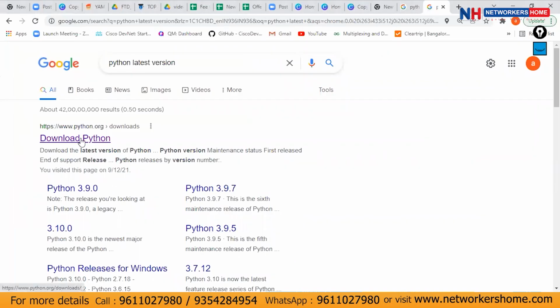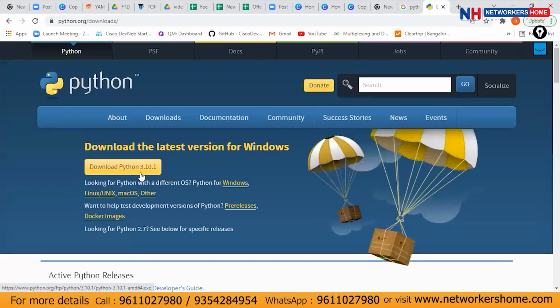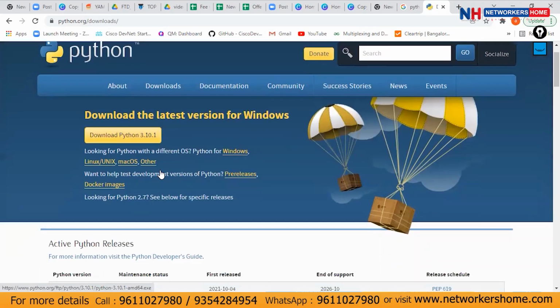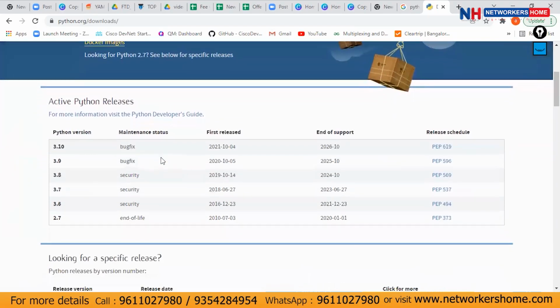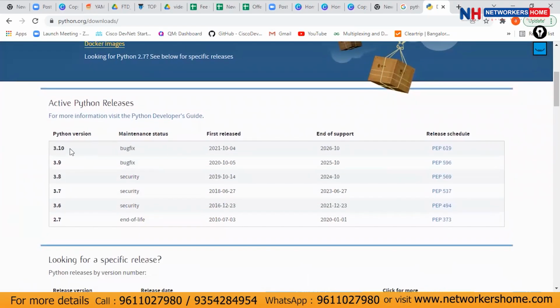Okay, just click on Download Python. You can see 3.10.1, which is one of the latest versions. You can see the active Python releases. Python release 3.10 maintenance status is bug fix, meaning there are no known bugs when it was released on 4th October 2021.